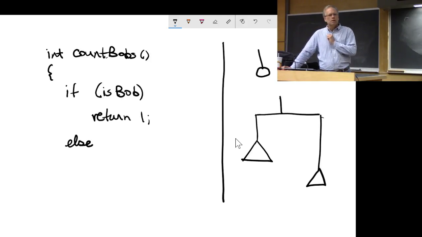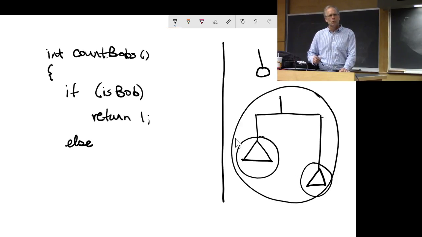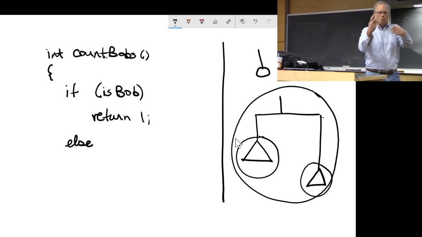Then we get to the else case. And that's when students come up, they get this far, and then they say, okay, how do I find all the bobs? I've lost track of how many times I've been asked that question this week. How do I find all the bobs? And I say, no, no, no, you're thinking about it wrong. What you've got to do is express the number of bobs in this mobile in terms of the number of bobs in that mobile and the number of bobs in that one. So what's the expression that connects? What is the number of bobs in terms of the number of bobs in the submobiles?